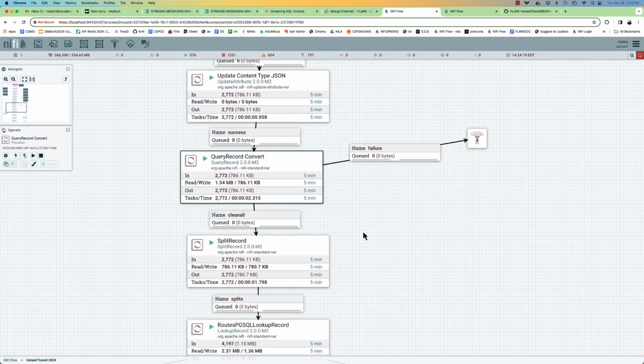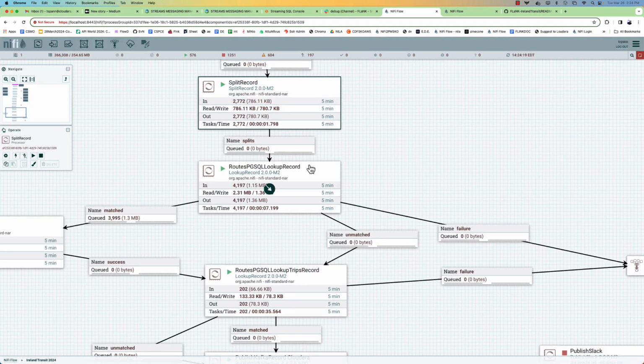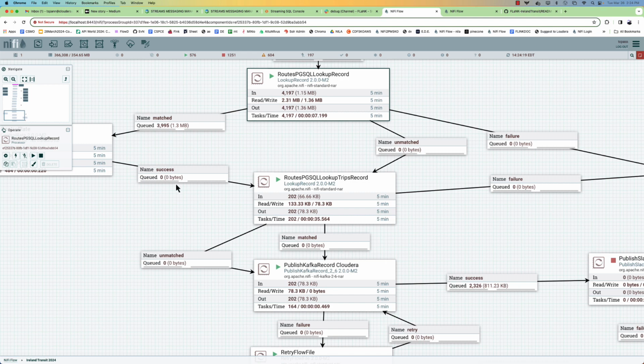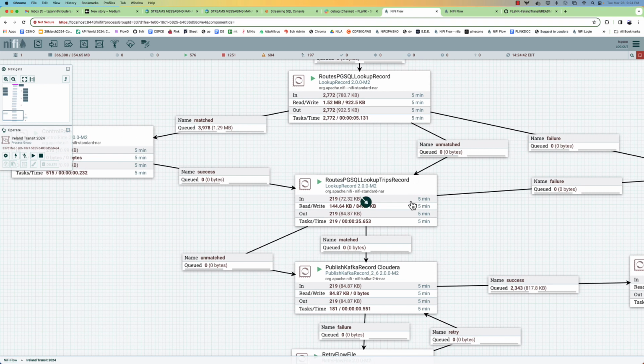Make sure the route isn't null. There is some of that data. I don't know what we'd want to do with it. Make sure we got one record. Then we're going to do a lookup, and based on route, you get the route long name. And if it's matched, that's good. I have that going into the controlled. Unmatched is not many of those. We'll have that go directly in.